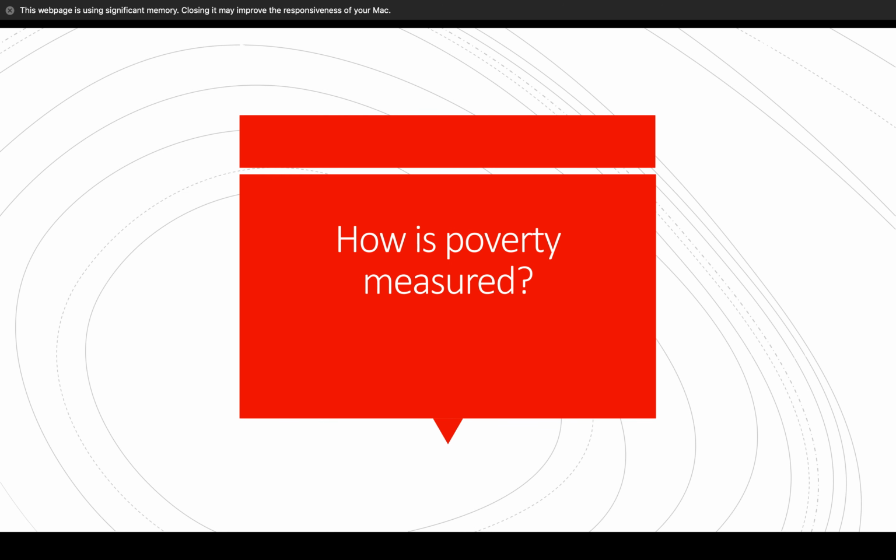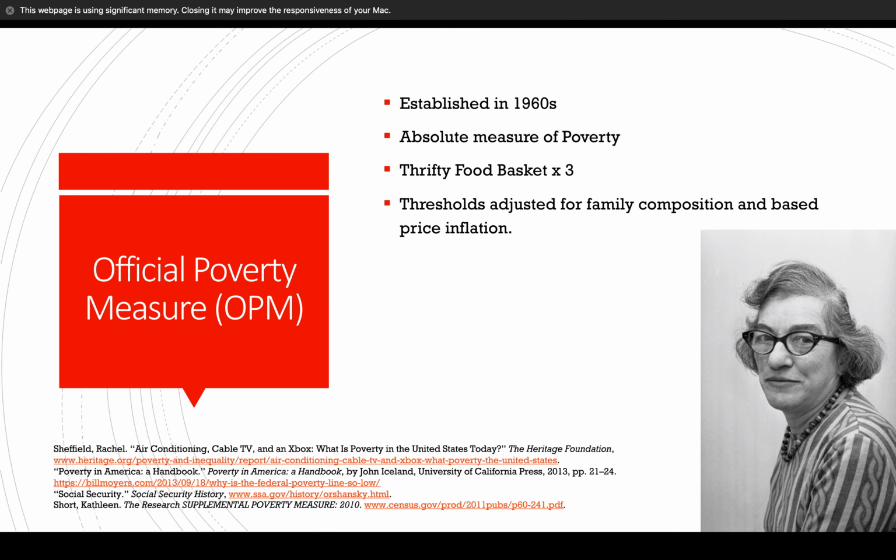Now let's talk about the existing measures of poverty. The official poverty measure, OPM, was developed in the 1960s by Molly Orshansky, an economist and statistician. It aimed to judge the needs of the poor and set poverty thresholds which determined who in the country would be categorized as experiencing poverty. The OPM's thresholds were built using the Economic Food Plan, or Thrifty Food Basket, which was the lowest amount of money that could provide a nutritious diet. It also used a 1955 survey which indicated that families over 3 people spent 1/3 of their post-tax income on food. So the OPM set its threshold at the cost of food for the family times 3.